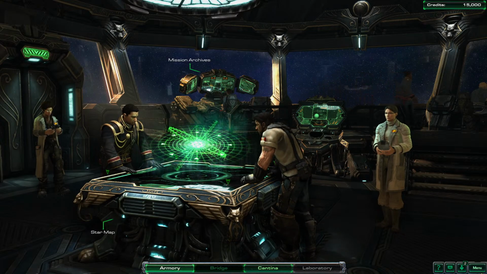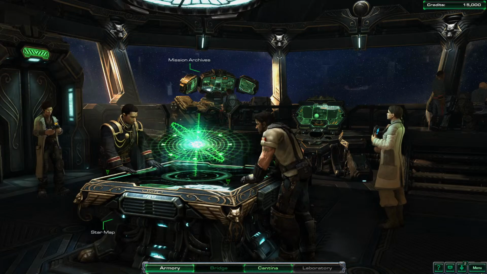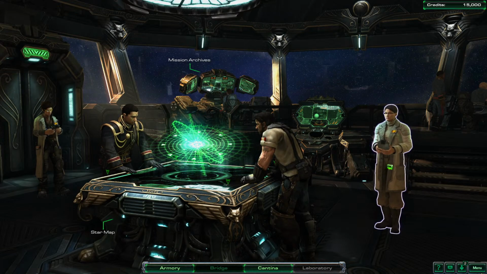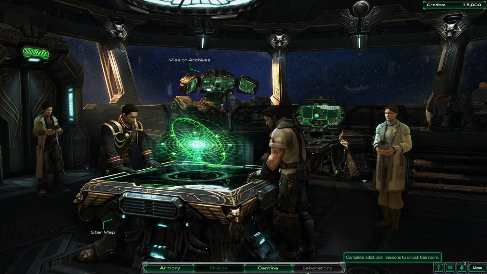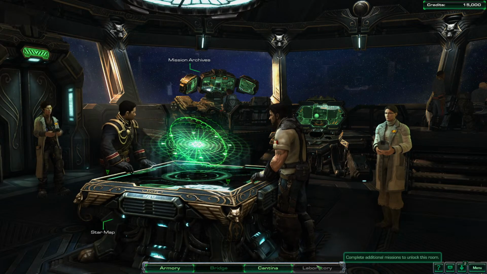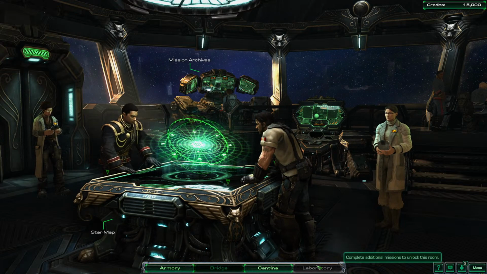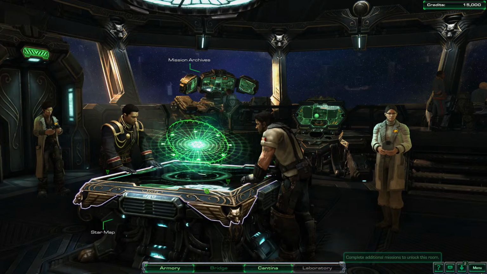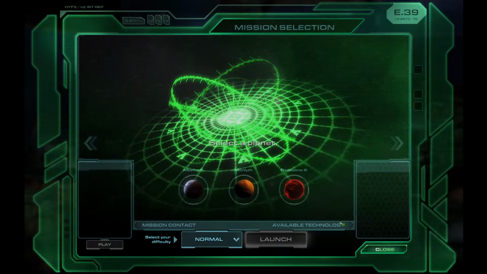We have just finished our first mission gathering some Zerg research for our doctor over here, and she's going to be able to help us out pretty soon. We do have, as you can see, the laboratory unveiled to us, yet we don't have enough quite yet to be able to see it. We went through, we did our upgrades, unlocked some new missions. I think let's go into the star map here and carry on where we left off.